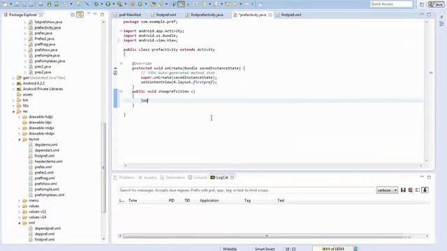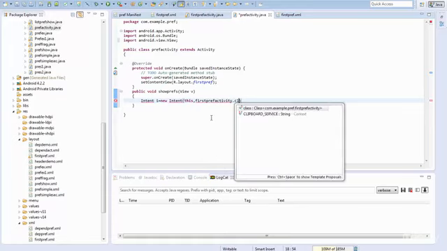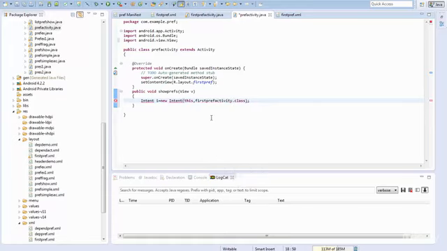So what I'll do is I have a simple intent, this, and I have first pref activity.class. Now this is the class that I have made that loads the preferences from the XML file.